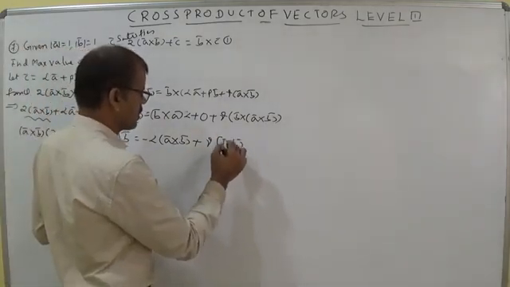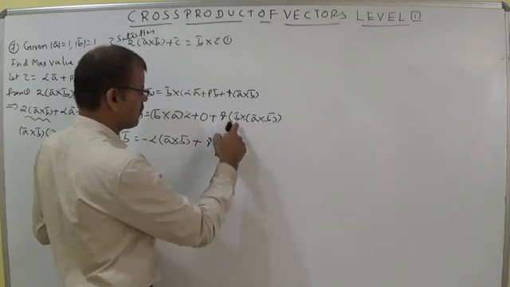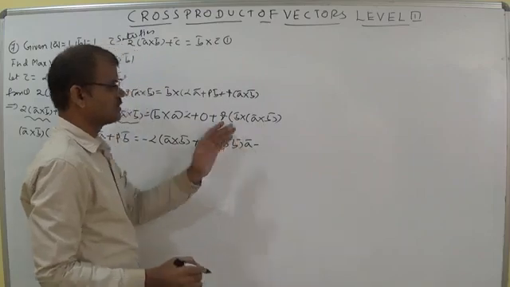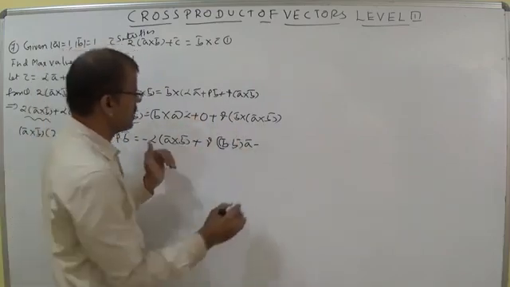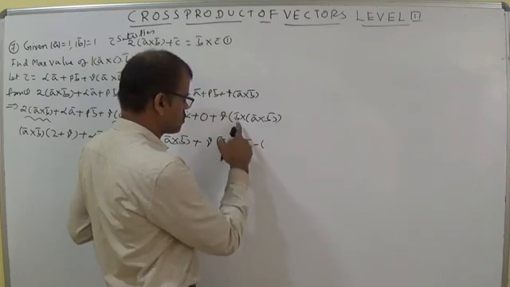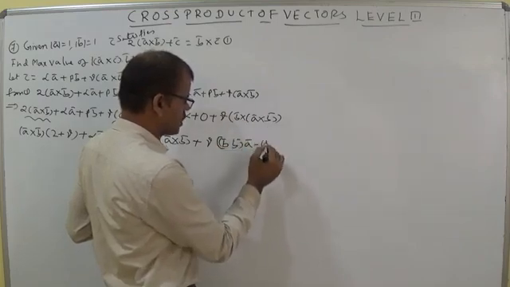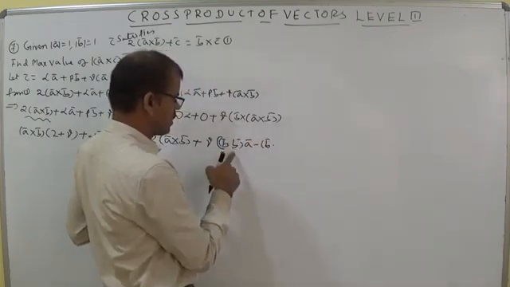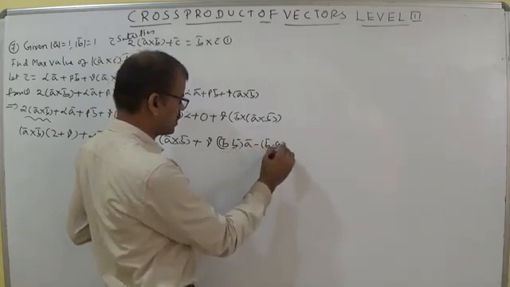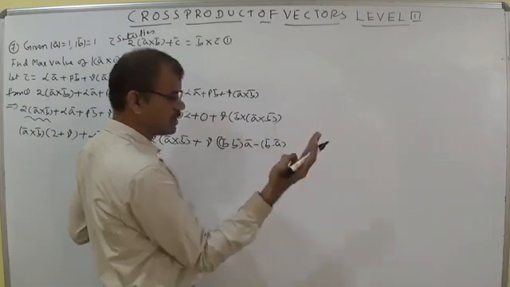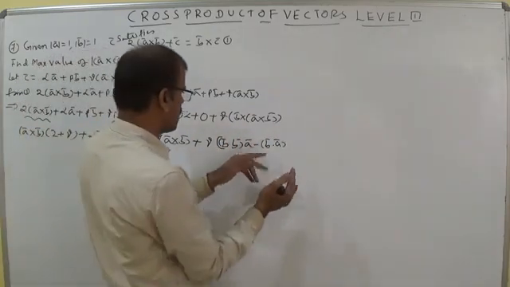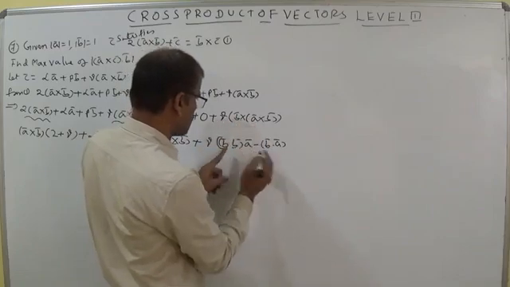So you can write here B bar dot B bar first into third into second minus the vector which is outside; it should be put inside, and the letter which you used should not be used again. So here B bar outside is there, put inside bracket. The letter B bar is used, so don't use B bar now. Now you write here A bar. Only 3 letters are there. Then put outside the other letter, B dot A, another B. B dot A, another B here.